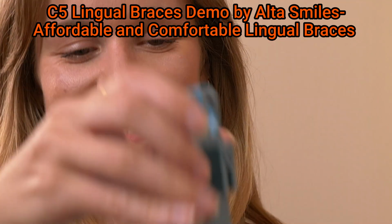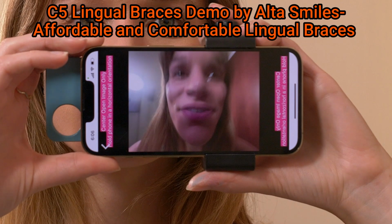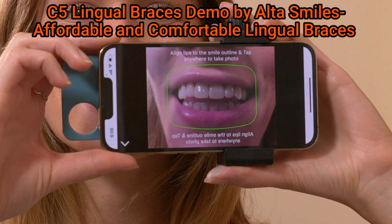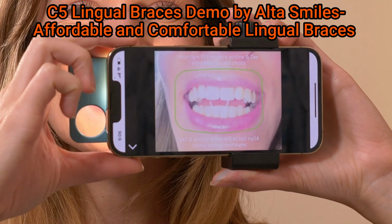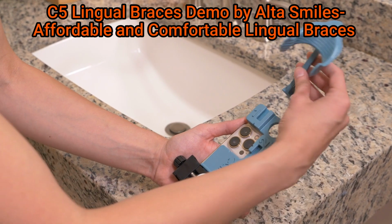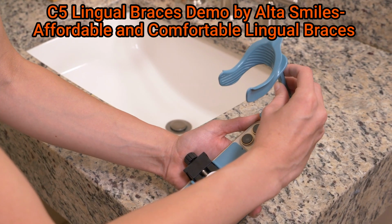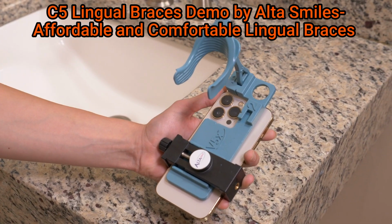After each image, you will be shown the photo. Review it and make sure it looks good. Retake the image if needed. Center open image. Open your mouth about a finger width apart and retract your lips to show as much of your teeth as possible. Use the cheek retractor attachment to take the left and right images. Match the number 1 on the attachment to the number 1 on the positioner port.